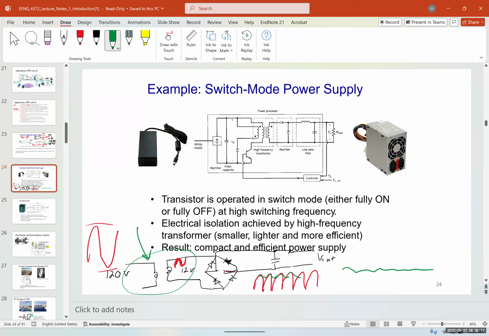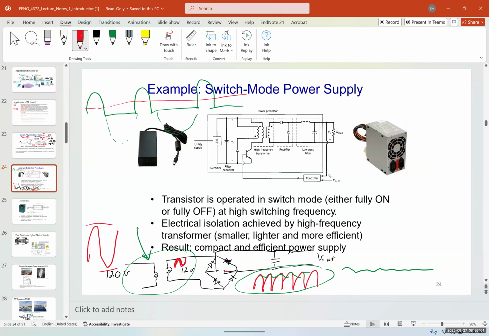What if, and we know that this is a full wave rectifier, but when I have a half wave rectifier, do you remember if I had one diode, I would cut off half of the power and I would keep one half? So I would get rid of the negative part and I would just keep the positive part. Now my average power is around 50%. Actually, it's less than 50%, 40%. So immediately I cut the power in half. So instead of having a transformer that reduces the voltage 10 times, I can have a transformer that reduces the voltage 5 times because I'm going to get the same results in the output.